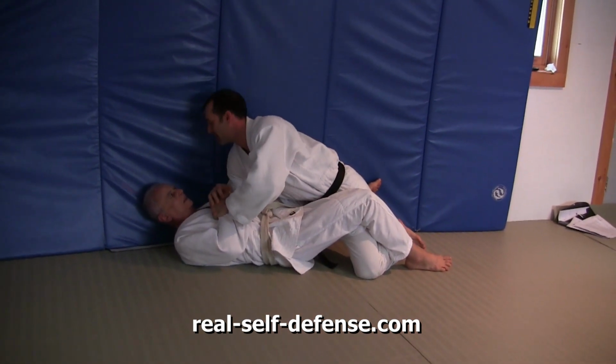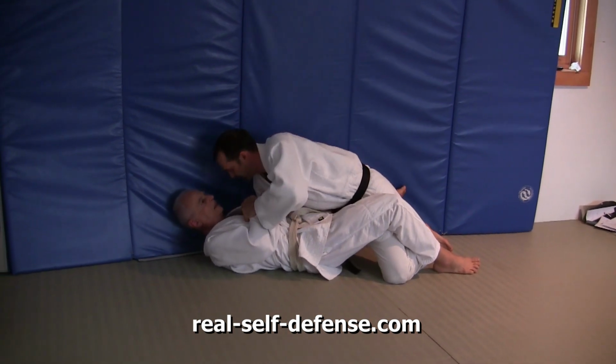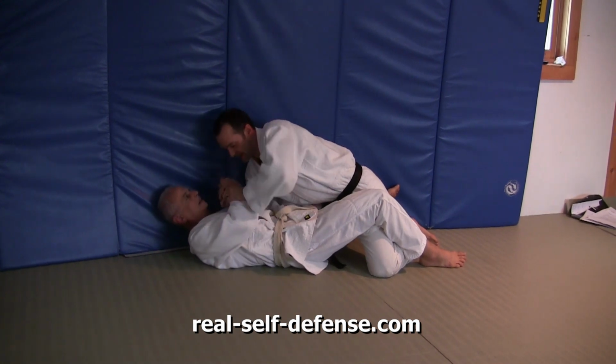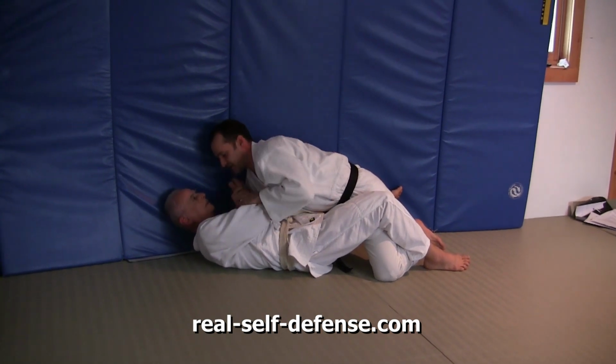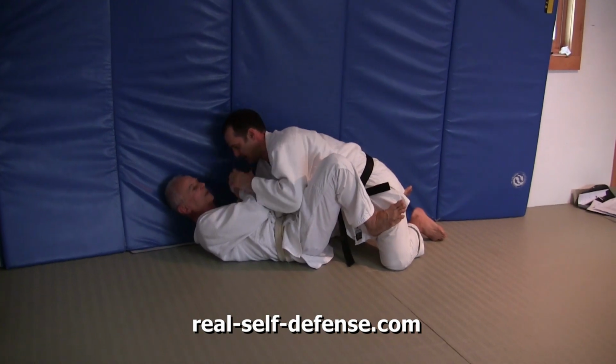See, if I can keep him pinned against this wall, it makes it very hard for him to do much of anything with that other arm. And with wrist control here, if I can get it in that arm, now I have the ability to elbow, forearms into the face, or punches. Yeah, and very little that he can do, okay?